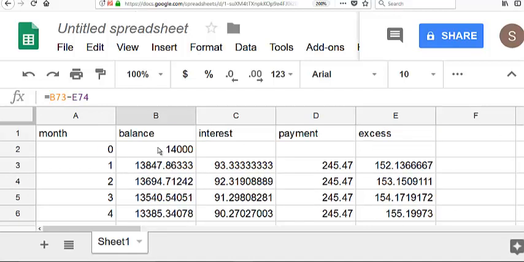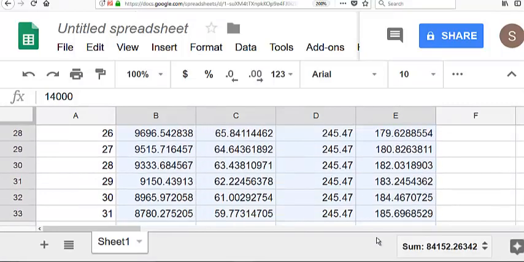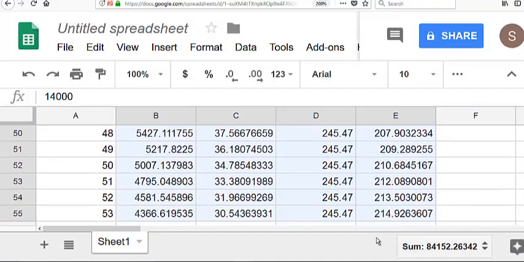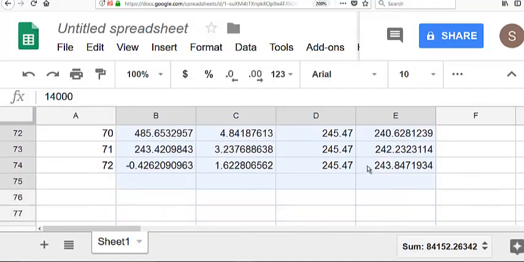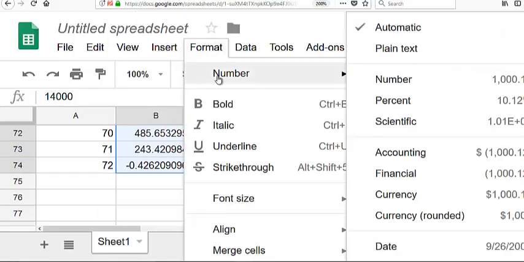The only thing else that we need to do is just to change the format. So these are just in numbers, but we can change that to dollars. So what we'll do is we'll go from this cell, the one the balance, go to the right, then drag down till we highlight all the numbers that are dollars. We don't need to highlight the months. We don't need a decimal month. So do that. Go to Format, Number, and we'll pick Currency. So that gives us dollars, has a comma for thousands, and a decimal point for cents.